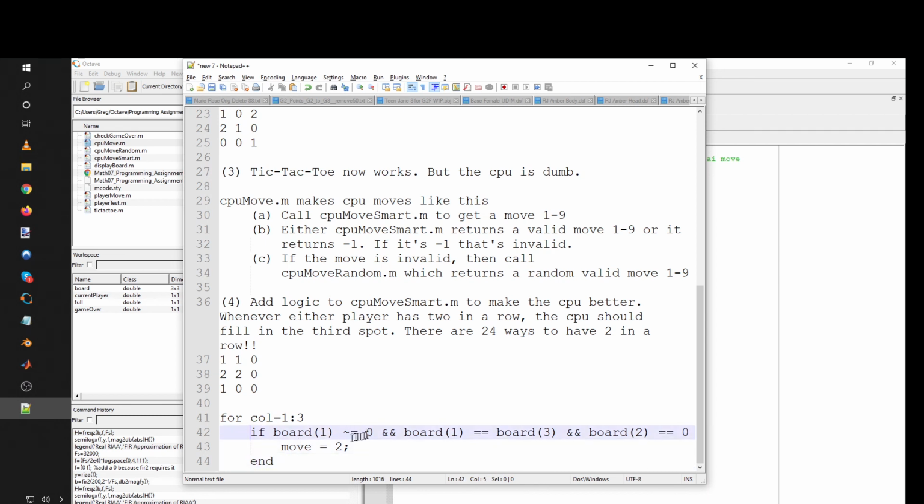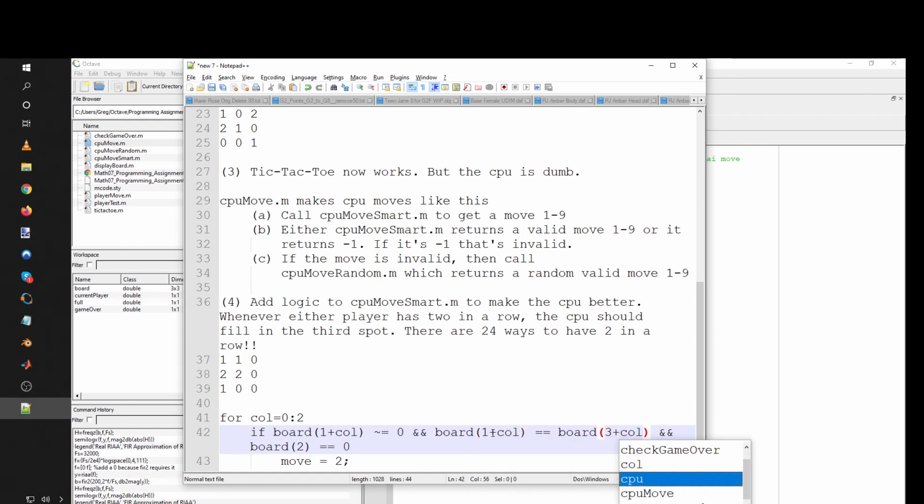But then instead of actually hard coding numbers here, you could have used the column entry, right? So like this is 1, 2, 3, or 4, 5, 6, or 7, 8, 9. So if I number my columns 0, 1, 2, then it wouldn't be board 1, it would be board 1 plus whatever column we're in. Board 3 plus whatever column we're in. There's one more hanging off the end, right? Oh no, it's right here. Board 2 plus whatever column we're in.